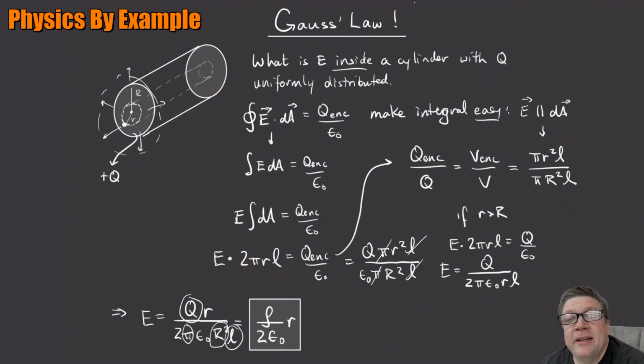That looks pretty similar to what we had way back when computing the electric field from continuous charge distributions, where 1 over 2 pi epsilon naught was 2k, right? And then Q over L was our lambda, the linear charge density, charge per meter, over r. So in other words, if we're outside of the cylinder, it just looks like a line of charge, just like you would expect. Okay, so this is how you can get the total electric field inside of a distribution and then outside of a distribution using Gauss's law.